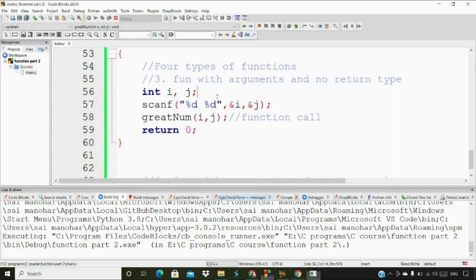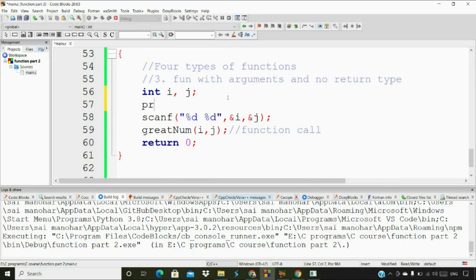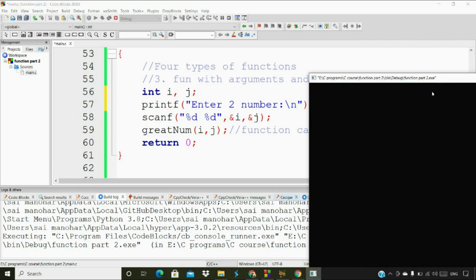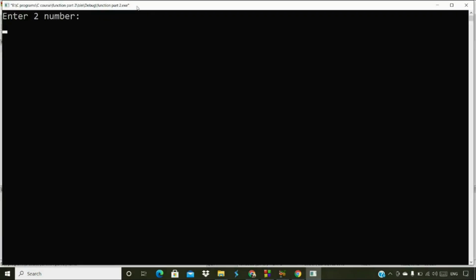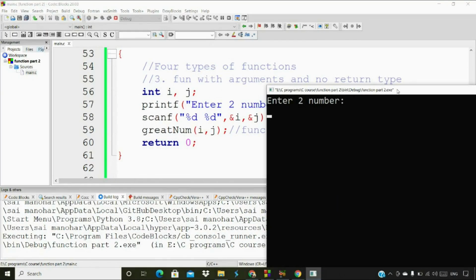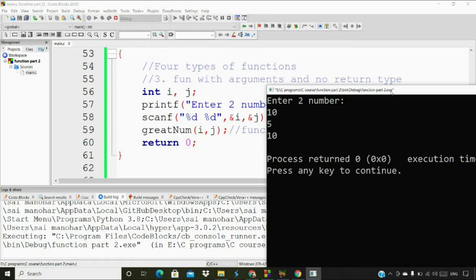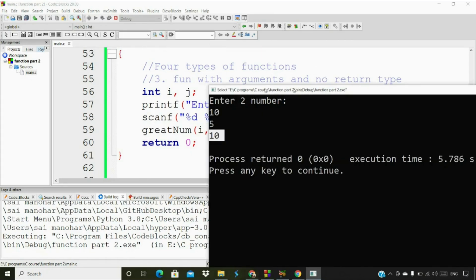Because we're not printing anything, that's why it's not showing any message here. Let me print something. That's going to be better, I guess. So I'm going to print something. Yeah, now let me run the code again. Yeah, so it's printing something. So we get clarity, so exactly 10 and 5 here. So we got the output as 10. So that's what I got.